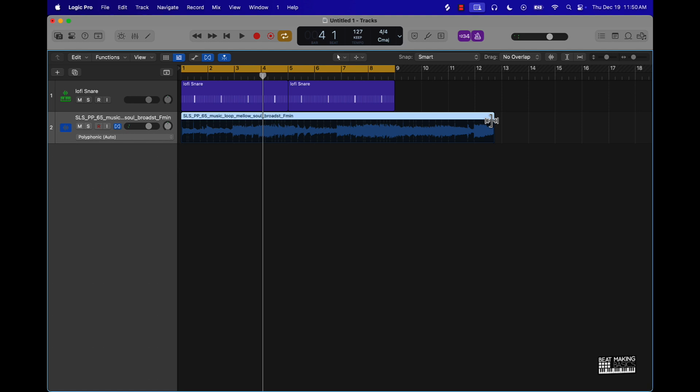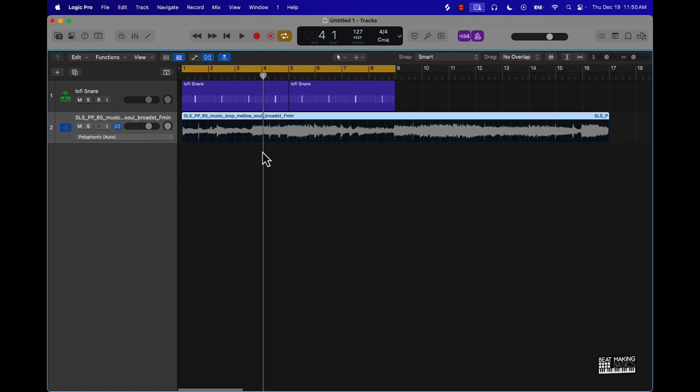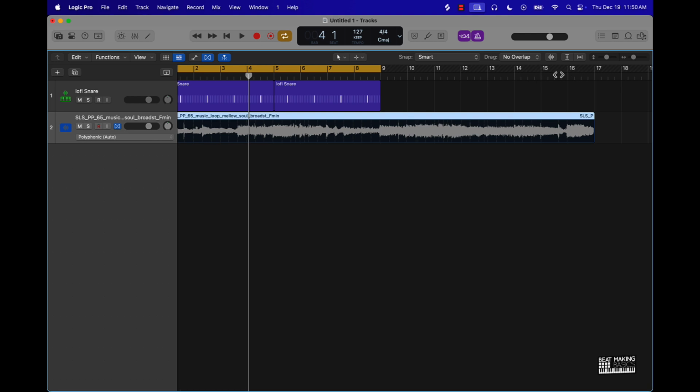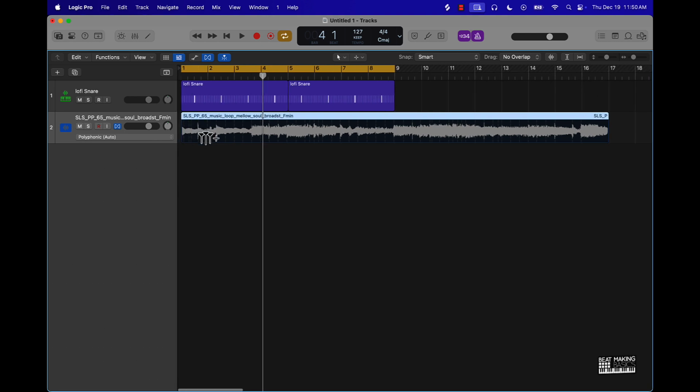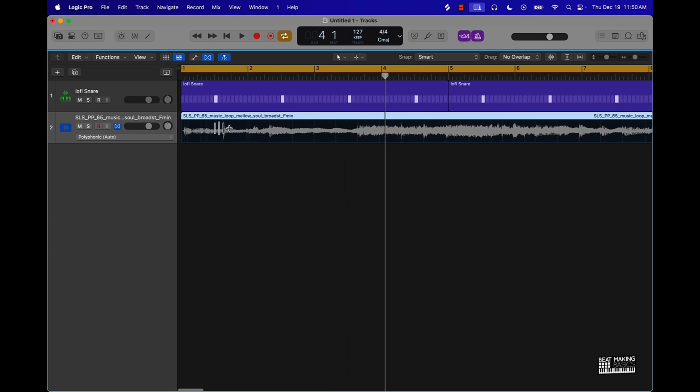But what I would say to do is just stretch it out, whether it be a 4-bar or 8-bar loop, or bring it out even a whole 16. And you want to go in here, and where you see these little dotted lines, that's going to represent certain transients. Again, you're just going to come over here and move this around to meet or match where it should be.